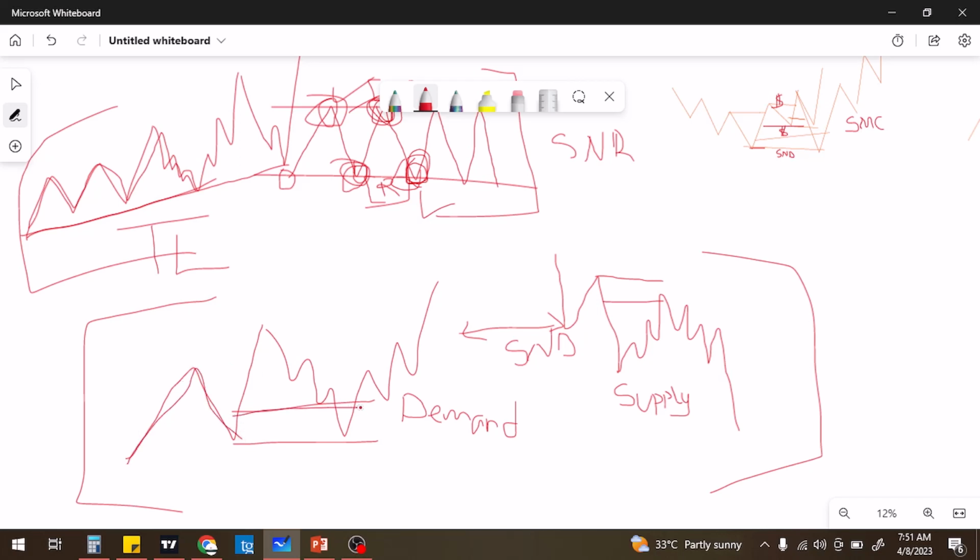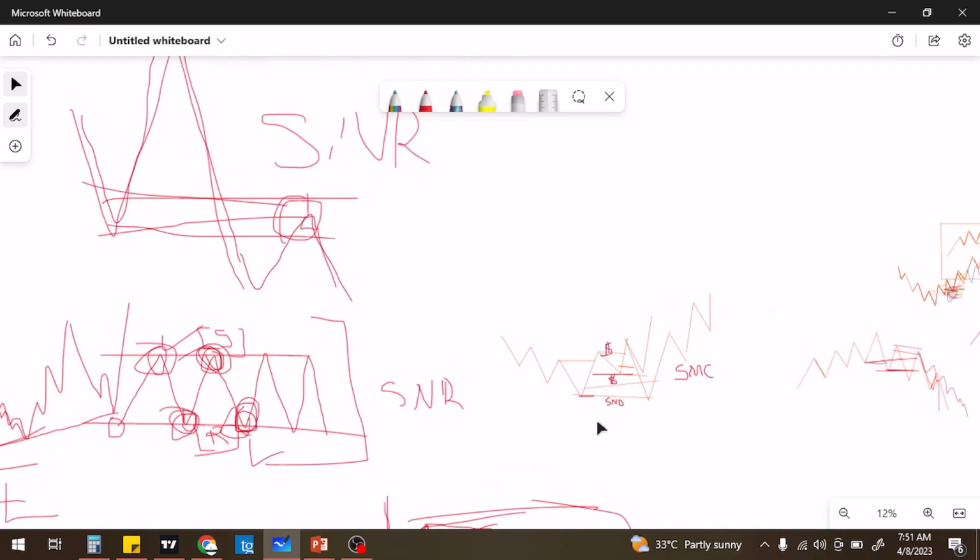Now, supply and demand is saying that price leaves zones which price has to fulfill in order to continue in a given direction. Maybe giving imbalance or so. I'm going to explain all this stuff. Don't worry too much about it. This is the supply zone. So price leaves zones here to get mitigated to go higher.